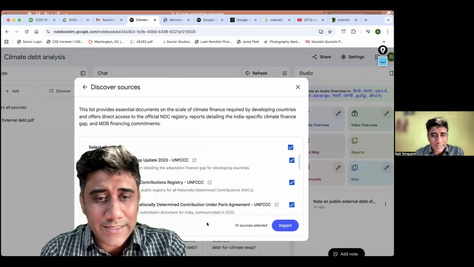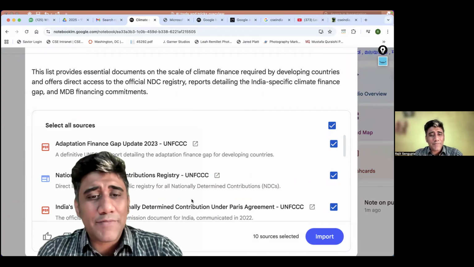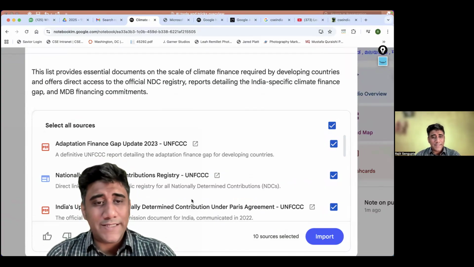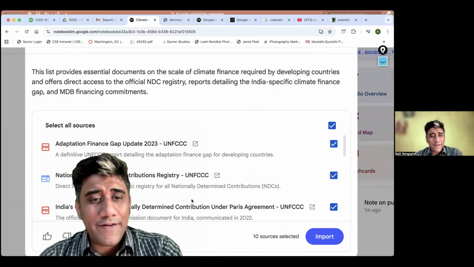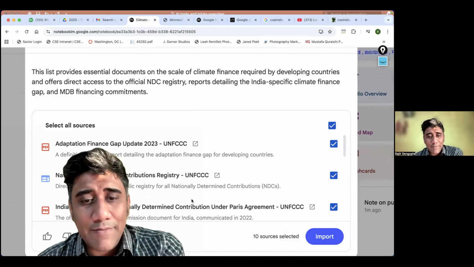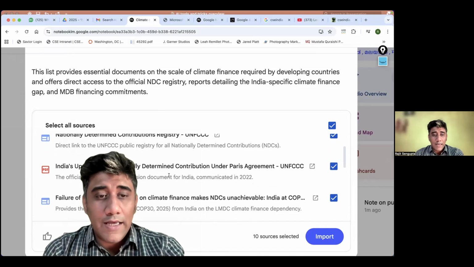So now let's see what it has done. It has picked up something called an adaptation finance gap report of 2023, which is basically exactly what we're looking at. A definitive UNFCCC UN agency report on climate change, detailing the adaptation finance gap for developing countries. This is exactly what we're looking for.